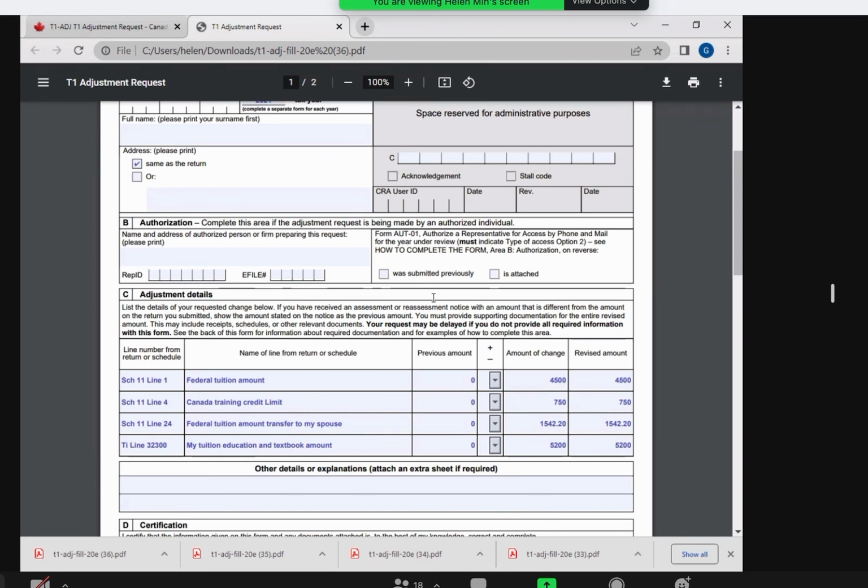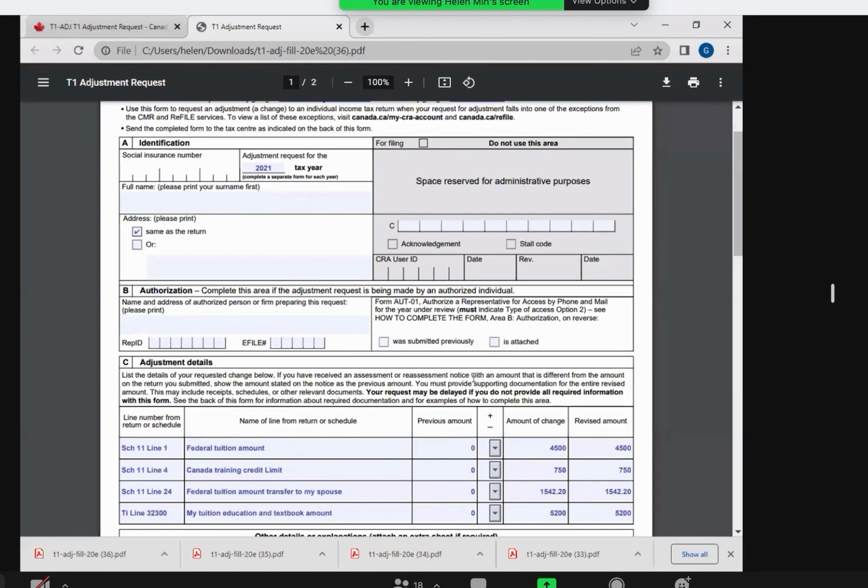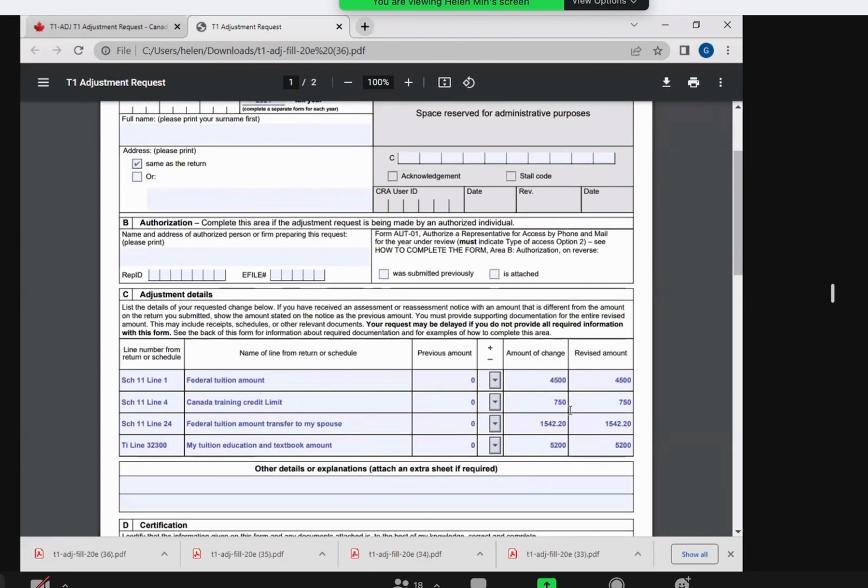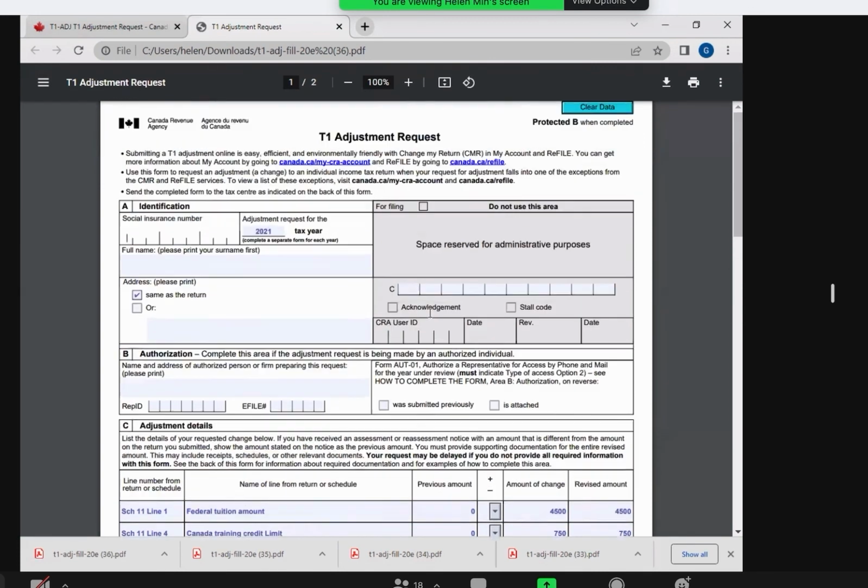Because you already did something wrong, so if you hand in something and the second time is wrong too, otherwise you're in trouble. Then the CRA will think you cannot do your tax return, and you get a higher chance of being audited. They will see something wrong in your tax return and they will come to you. You don't want them to come to you, so make sure you're doing it right.